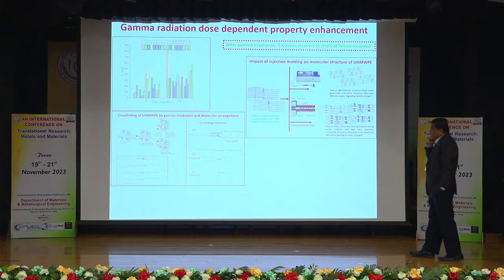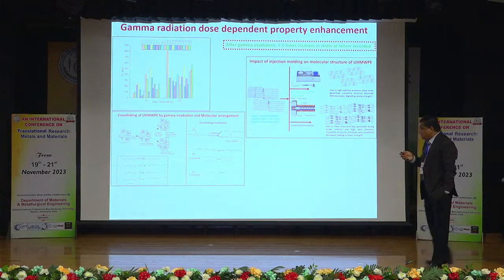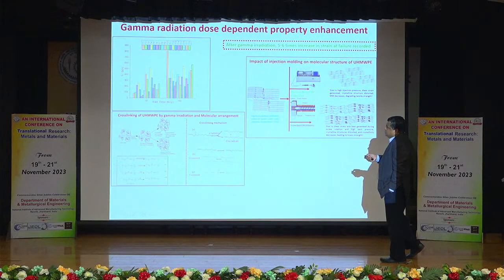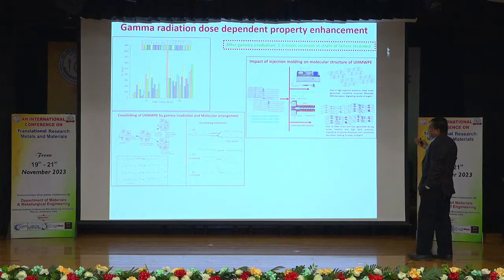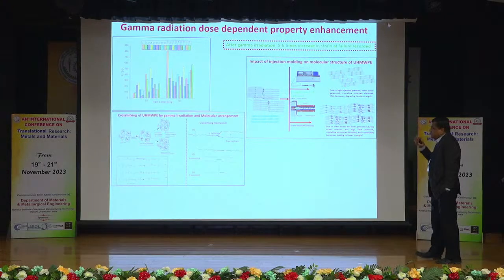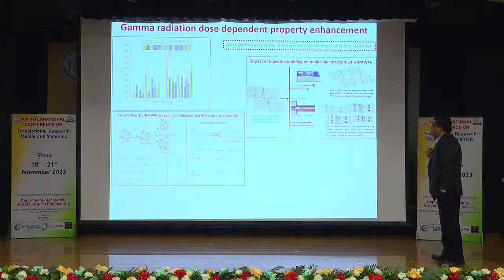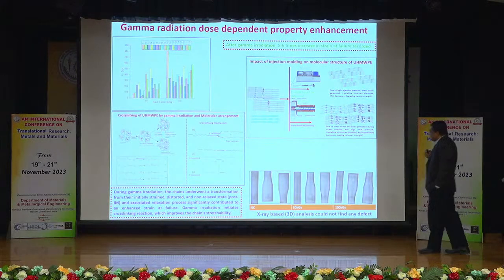Now, gamma radiation is another important thing that we have to understand. Gamma radiation is used for cross-linking of ultra-high molecular weight polyethylene, so will it have some impact on the properties? If you look at it, this delta epsilon value is the change in the strain to failure, a measure of ductility, divided by that of the non-exposed polyethylene. So it is a measure of how much the strain to failure is increased due to the gamma cross-linking, and you can see a significant increase. We try to understand how gamma radiation introduces free radicals, which help in the cross-linking, and that has an important impact on these properties.